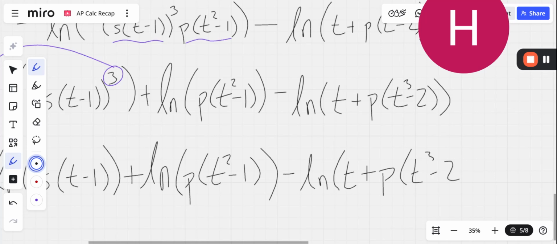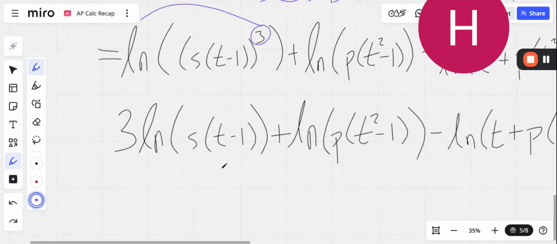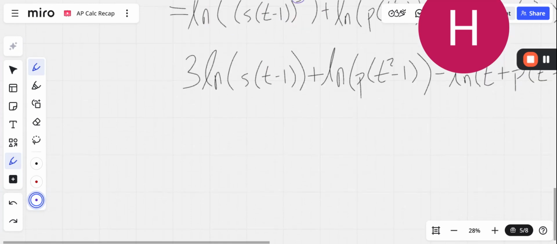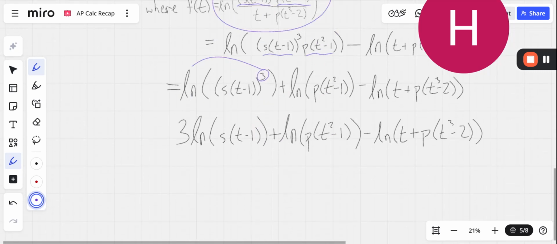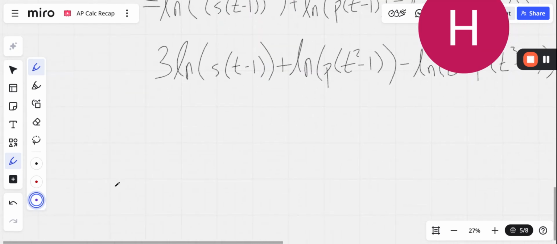Now we can't split up anything inside of here. There's no rule that says when we're adding inside of a logarithm, that it simplifies nicely. That's not really valid. But we can easily take a derivative now. When I say easily, I'm using it lightly. I just mean it's a lot easier than it looked from the beginning. It's not necessarily really easy, but it's easier than it was. Okay, so let's look at f prime then.